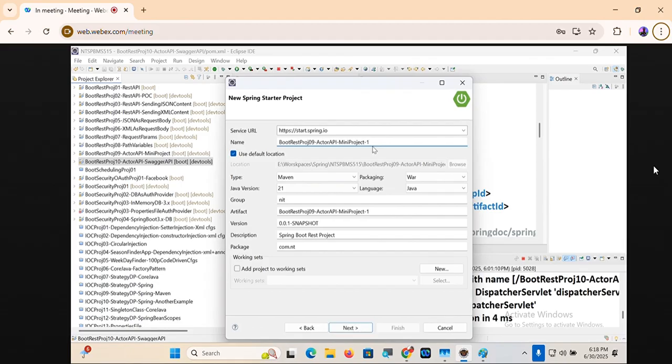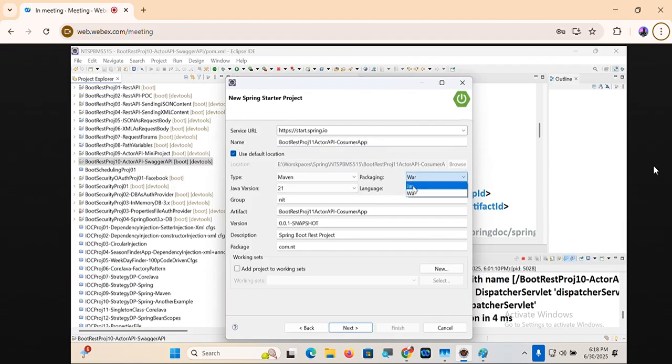Boot REST Pros 11, Actor API consumer application.